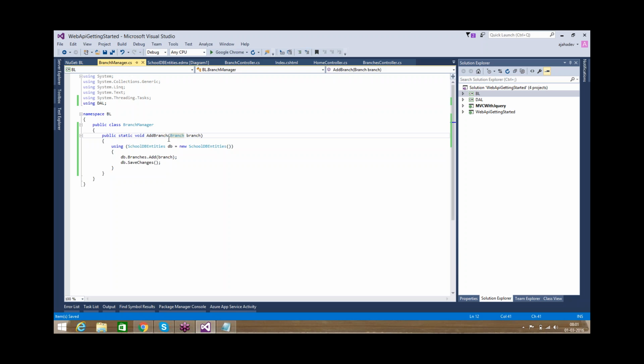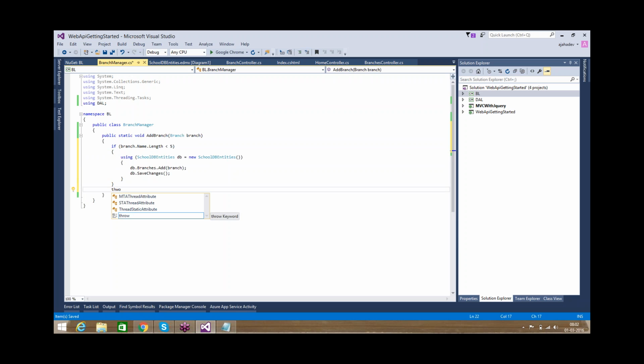yeah, rules where you can mention means just here only you write branch.name.length equal to 0 or length is less than 5 characters. Just throw some exception from here. Okay, throw some exception, or here only your return type you mention string.